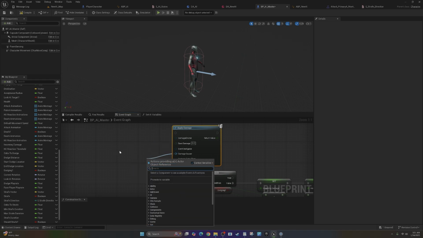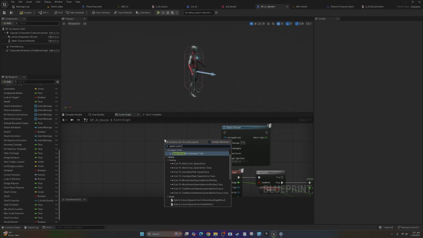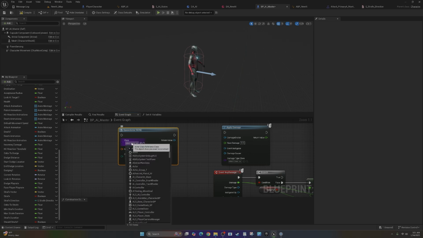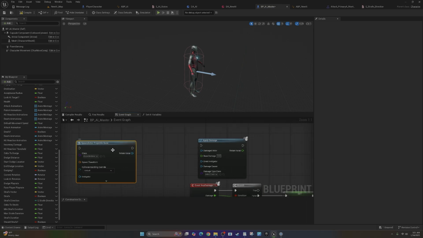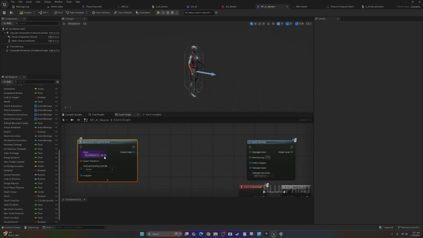So you would want to set a reference inside of your projectile blueprint when it gets spawned. And you can do that easily. Let me give you a quick example. So if we do spawn actor from class, if I were to spawn this projectile actor, inside of this actor I could create a variable for the character, which would just be an actor variable.